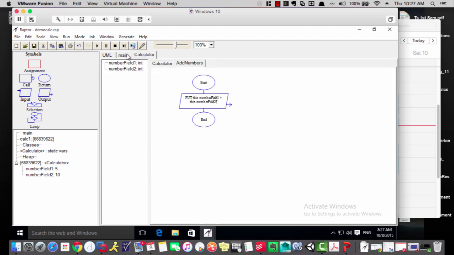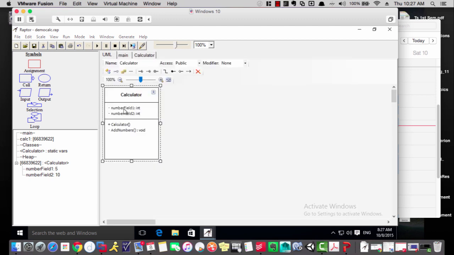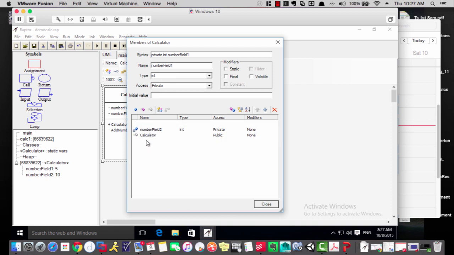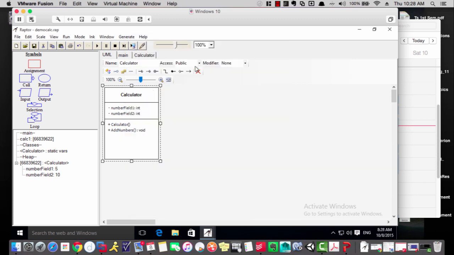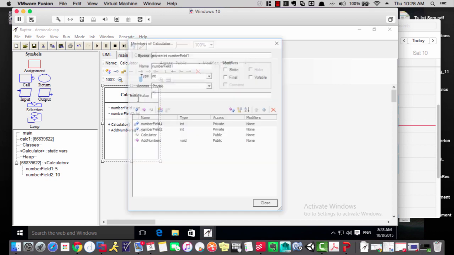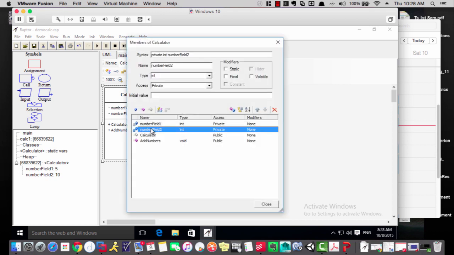Alright, so you can change it to private, or sorry, you can leave it at public if you want to, and be able to access it from anywhere, but that doesn't follow the ideas behind encapsulation. So in class, you're going to leave all of these as private.